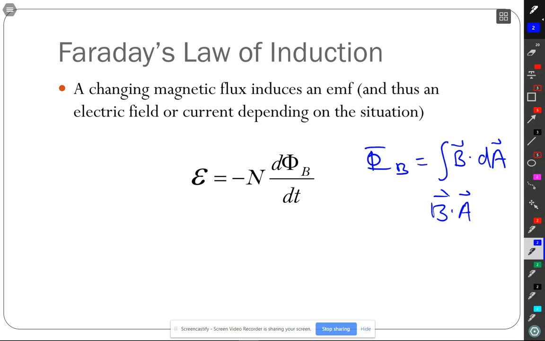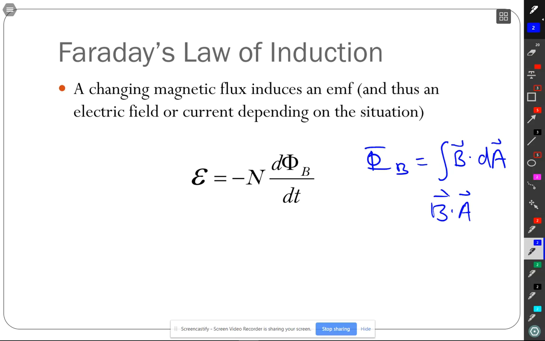You don't have to worry about what surface you should choose. If you're doing the magnetic flux or the electric flux, you're just going to take the flat surface going across the boundary, so you completely cover the boundary. Okay, so a change in that flux will produce an EMF. So in this equation, integral B dot dA, what can change? The dA can change. You can have the area increase or decrease.